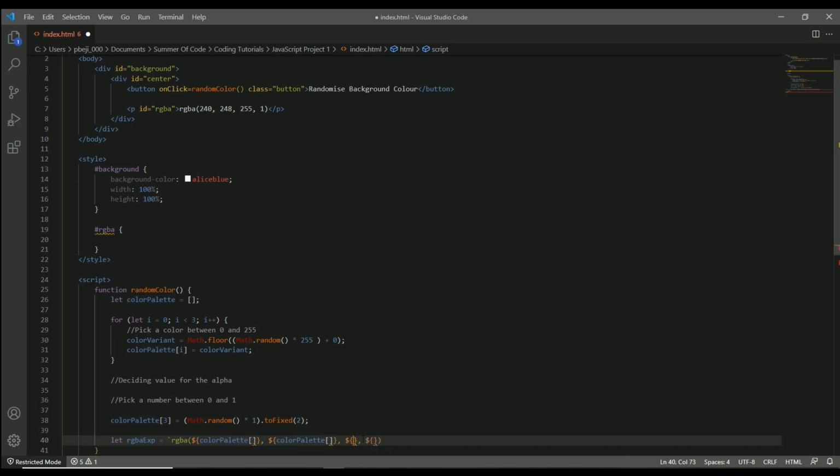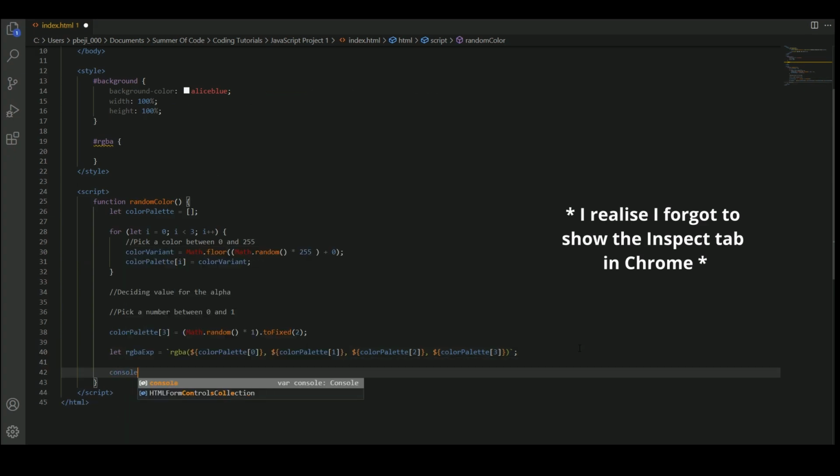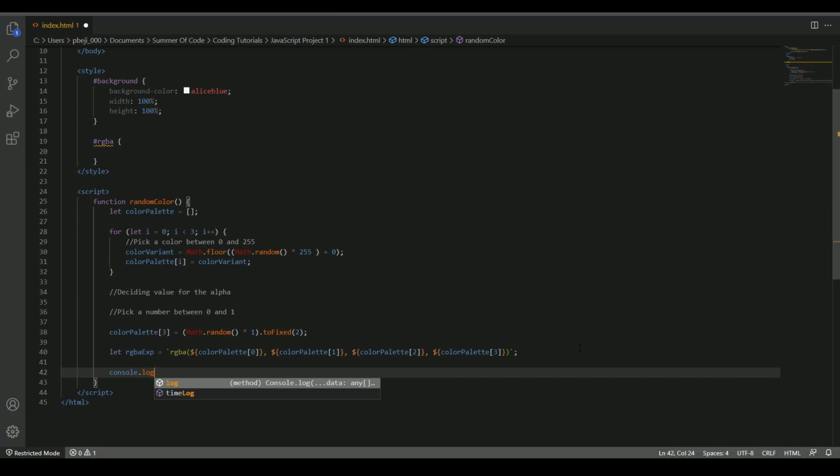So of course that's 0 to represent the red, 1 for green, 2 for blue, and 3 for the alpha variant. And close quotations. Next, I'm actually going to console log that value just so you can see in the specs what the actual value was, even though it's printed to the screen, just as a debugging measure.